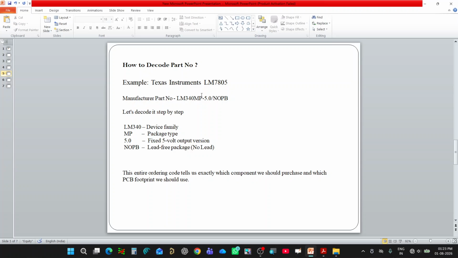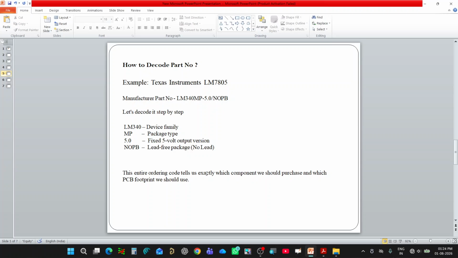Let's decode it step by step. So LM340 is the device family. MP is for package type. 5.0 is a fixed 5V output version, and NOPB is for the lead package, no lead.